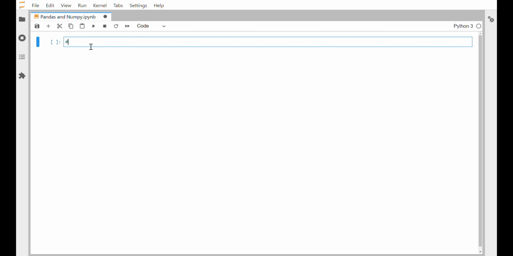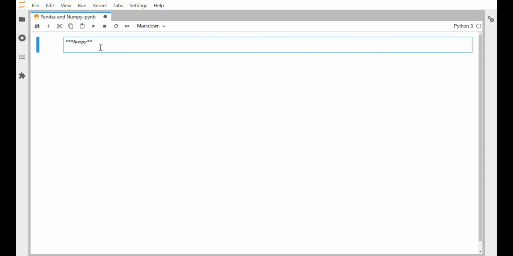So what is NumPy? Let me just add a markdown here and we'll see. We have a list in Python already, and the list is something that we can always use as an array.